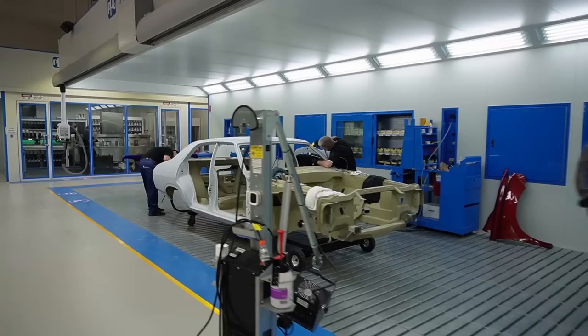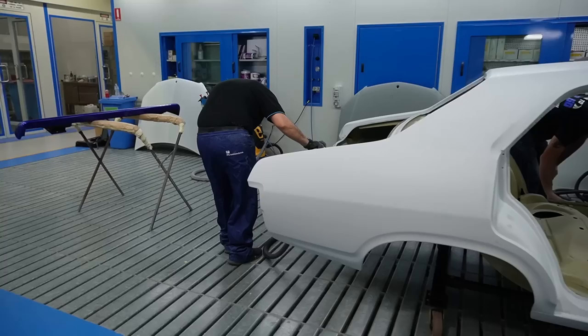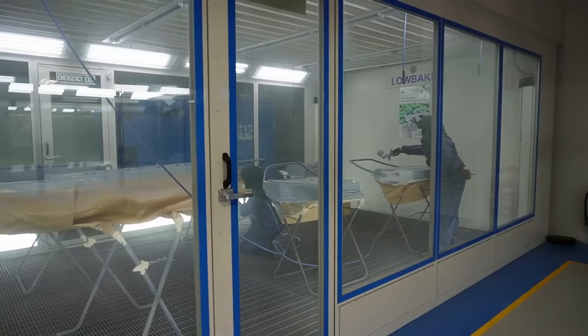So door jambs, and I've got a lot of hours in those, I can tell you, to get it to this stage. And there's John with his machine again. But we're working on getting that all nice and smooth. So here's the wet on wet going on. So explain to me the process there, John.